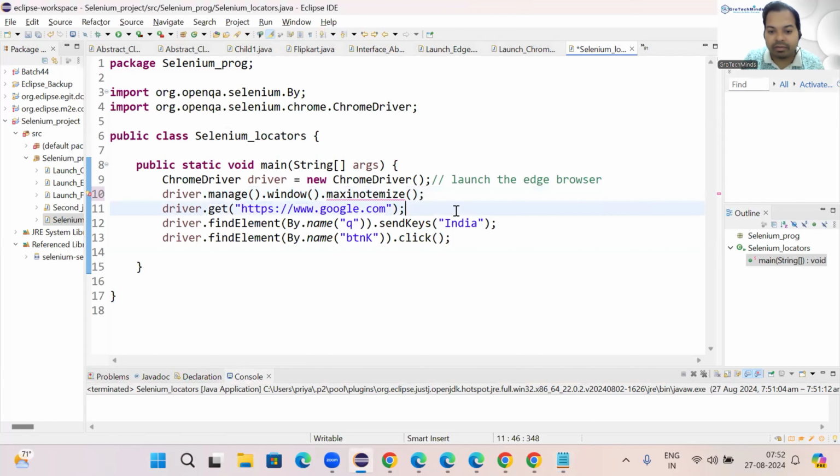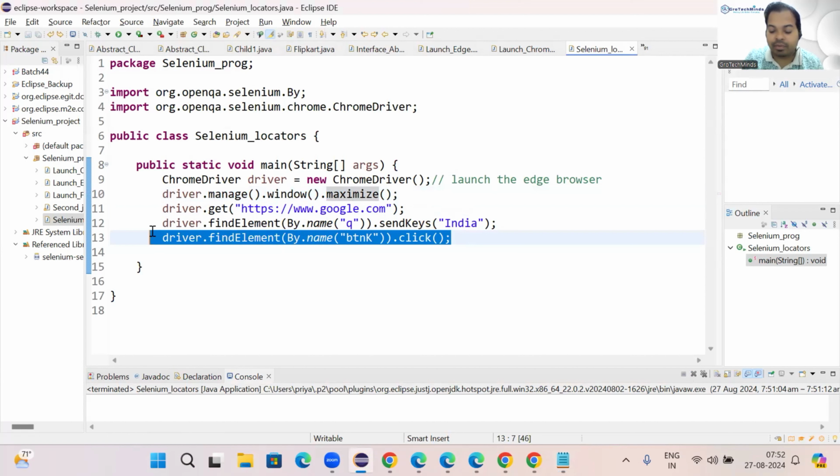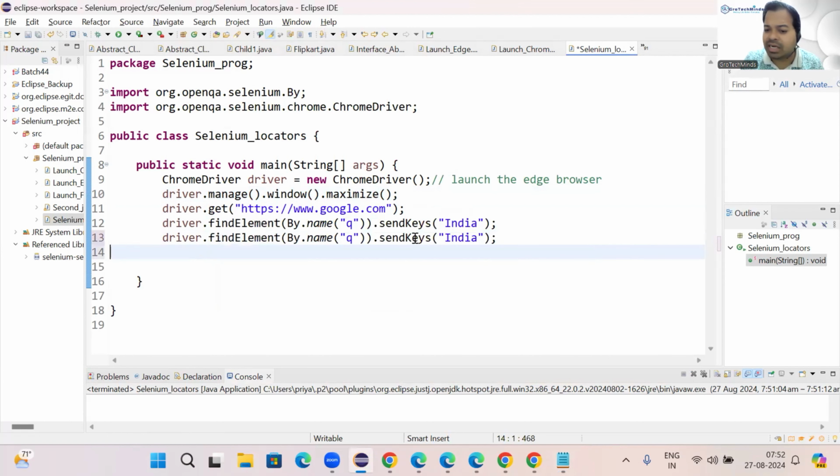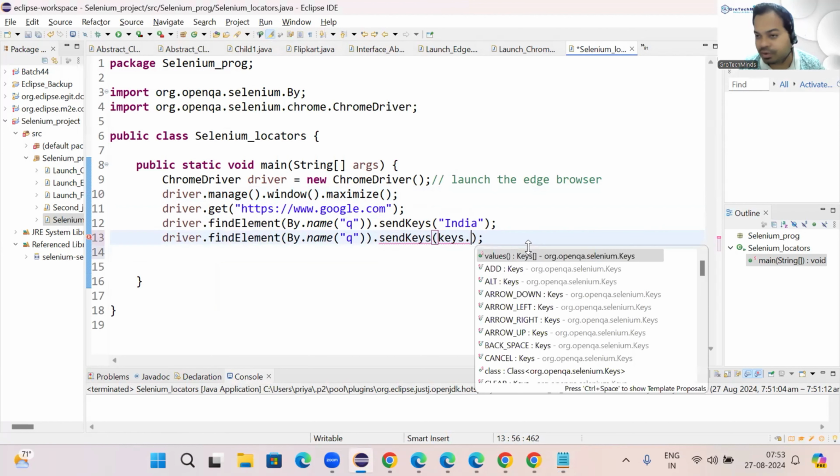Okay, watch out. So guys, after typing India, you have to press the enter button. Guys, can you send the enter button using send keys? How will you send the enter button? Like this? That's not how it works, right? It will be treated as a string. So guys, this task can be done with the help of the Keys functionality. Keys functionality will give you the entire keyboard.